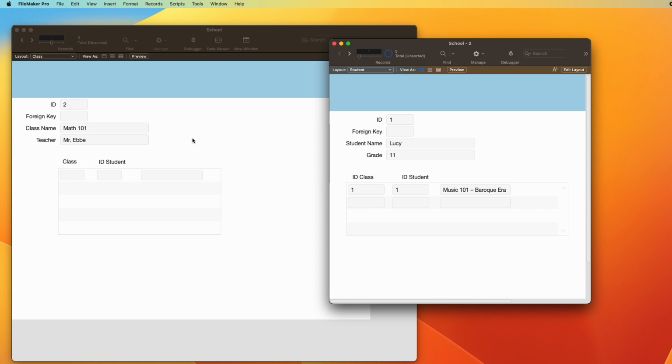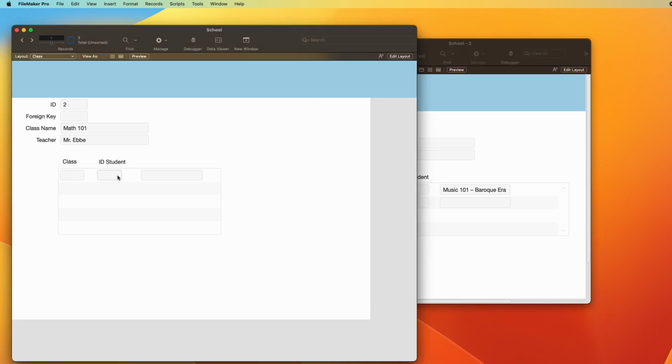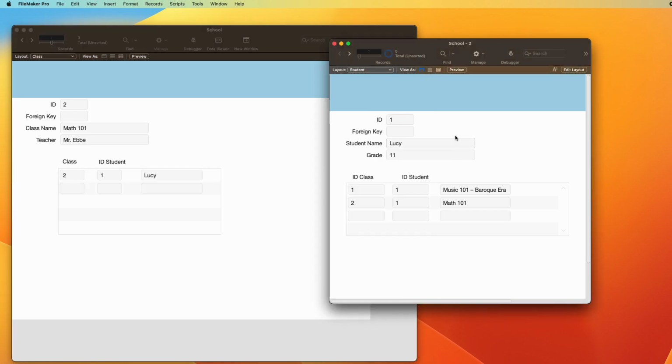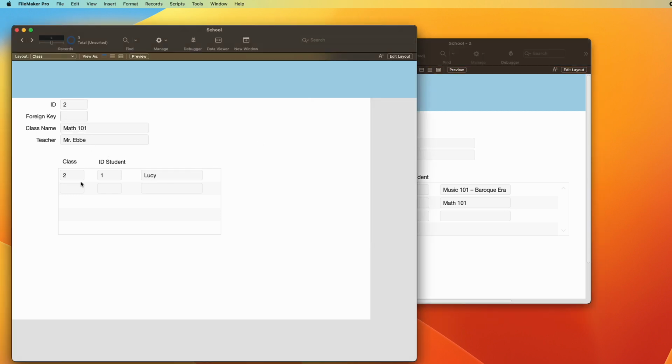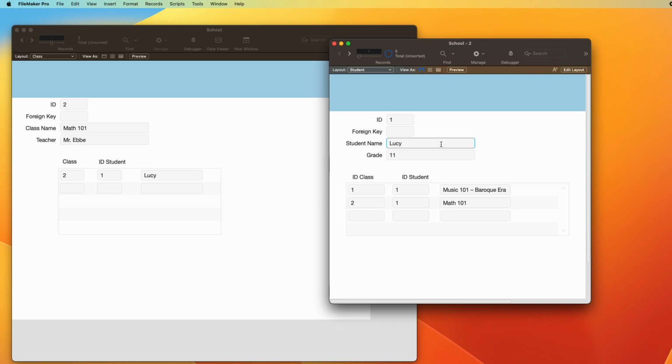And so because of that checkbox, I just have to add student 1 to Math 101. And now Lucy's enrolled in both classes. Because of the way this relationship works, if I were to change some data, if I change the student's name, that student name would echo all the way through everywhere else in the database. So if I change this one to Lucy Jones, I see that name change everywhere. So that's one of the lovely things about how data is deduplicated.